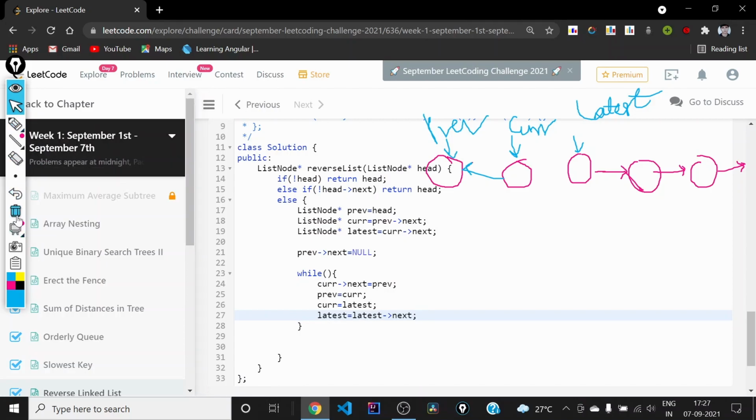So latest will point to the null pointer, the current pointer will point to this node, and previous will point to this node. In this situation, there won't be any link between these two nodes, and all the previous nodes would have been reversed, right?